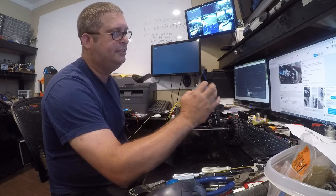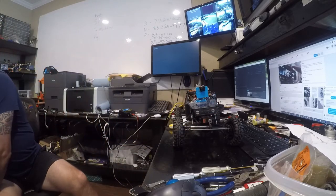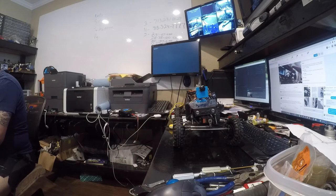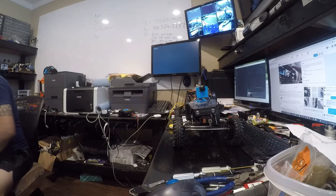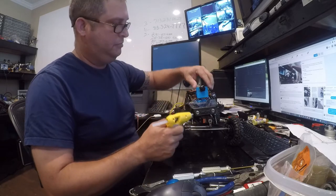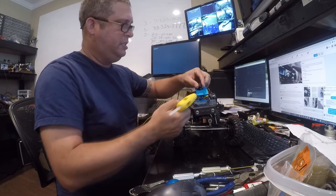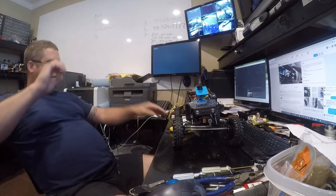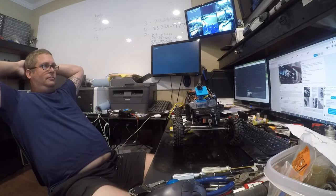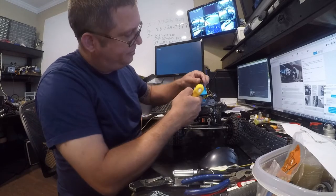The only thing I don't like is, there's a couple things I don't like. I don't think I have any hardware for it. Yeah, I didn't receive any kind of a mount for it, so I'm going to make a mount. Not yet. All right, let's see if we're ready for it.